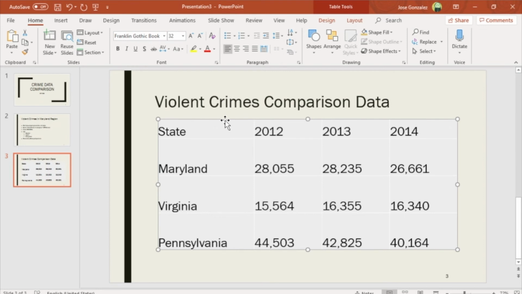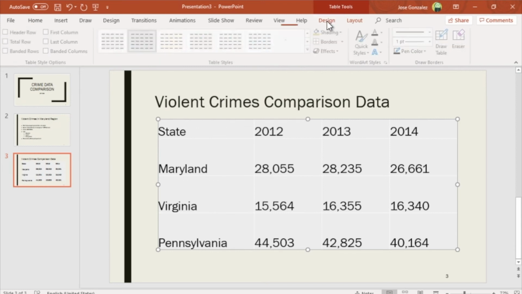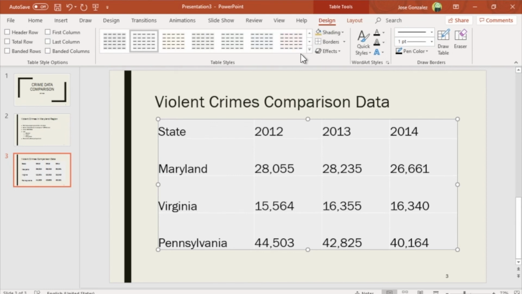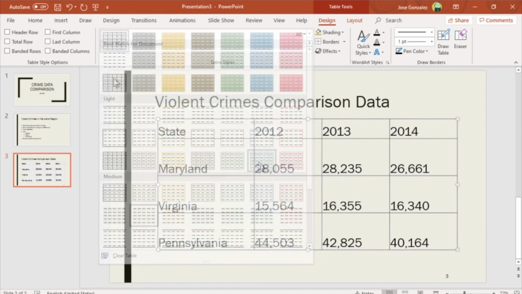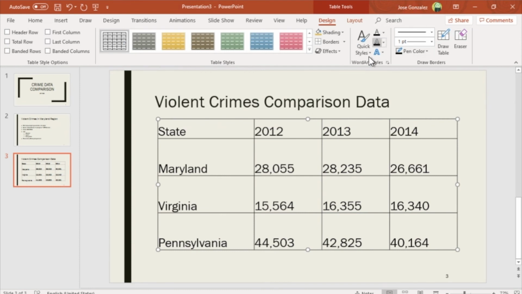So I'm going to click on the edge, and notice that we have a new tab here. It's a table with Table Tools. This is similar to what we saw before in Word and Excel, where the ribbon is dynamic and it adds tools as you need them in the different areas. So I'm going to go into the Table Tools, into the Design group, and I have various choices of tables. I'm going to try to keep it relatively simple, but at the same time something that I like. So this is a simple one. So I'm going to align the cell contents.